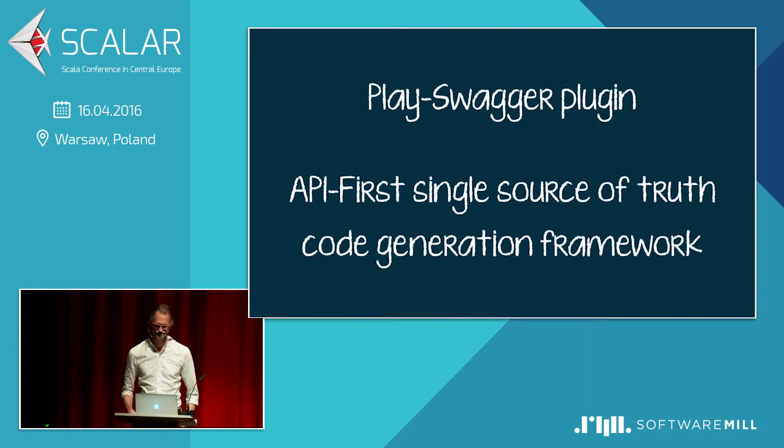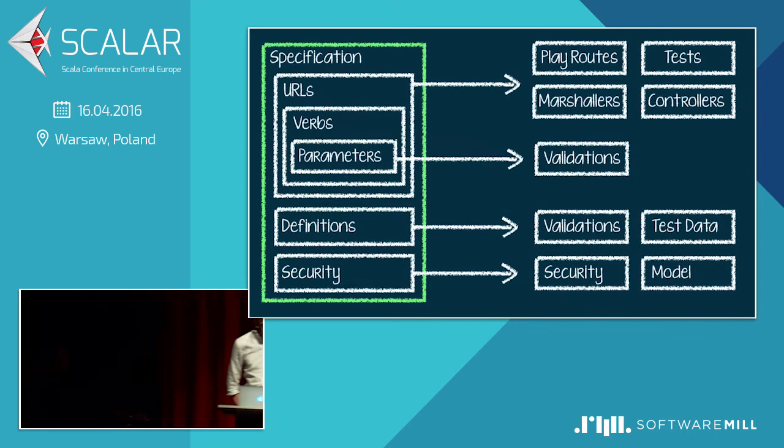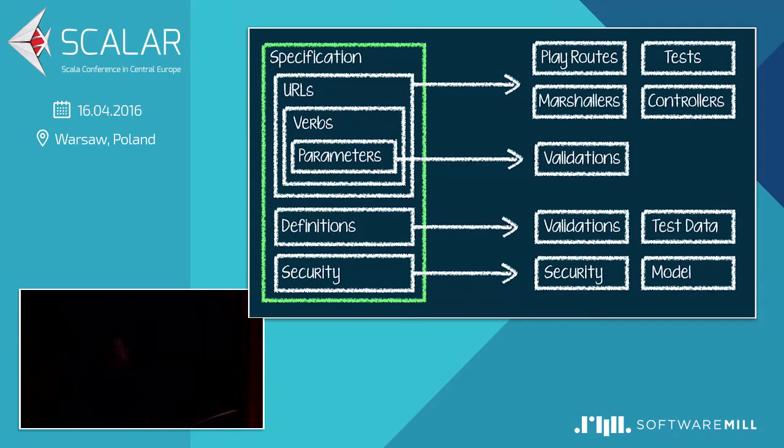The API-first approach means we first have to specify our APIs, and first then we can implement them. Basically, we do this in Swagger. We take the Swagger specification, give it to developers, and developers then implement usually or often Play code for the specification. But that's kind of stupid to do because, if you already have the specification, we can do better.